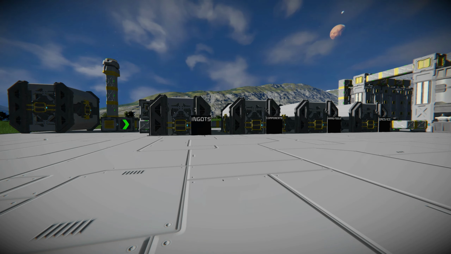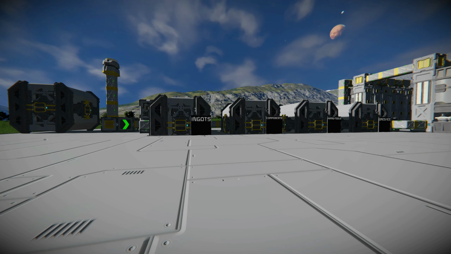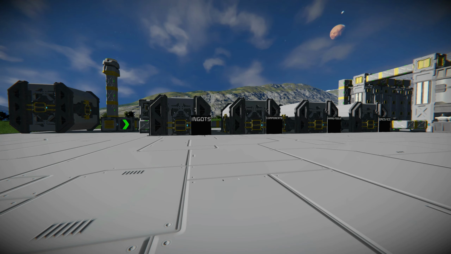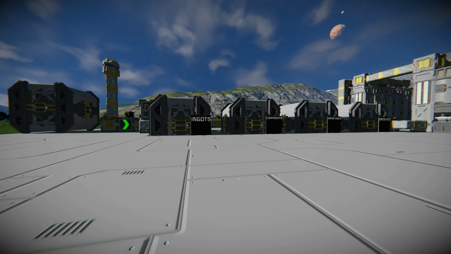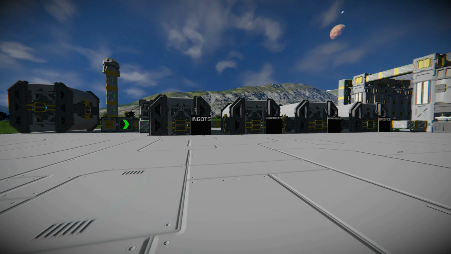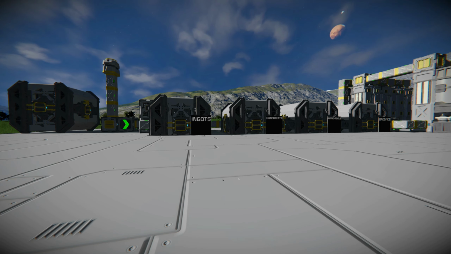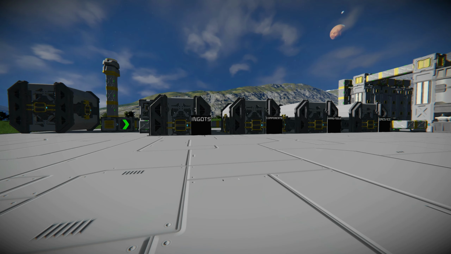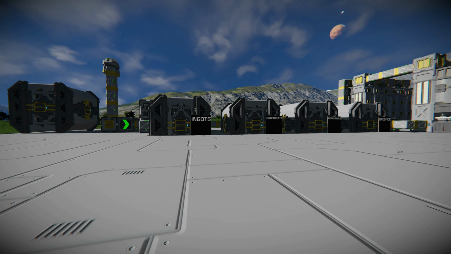Welcome to Space Engineers, a tutorial on sorting and organizing all of your items within storage containers, as well as sorting all of your assembler and refinery outputs into designated cargo containers so that it is a lot easier to find them later on. I did a video on this about 6 years ago, not quite as in depth, so I wanted to redo it. A more updated video with a little bit more detail.